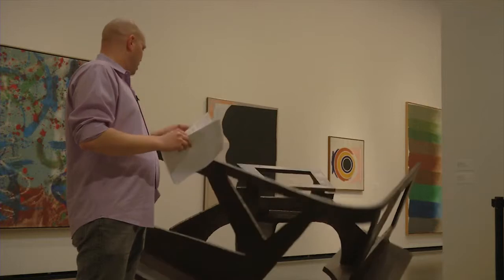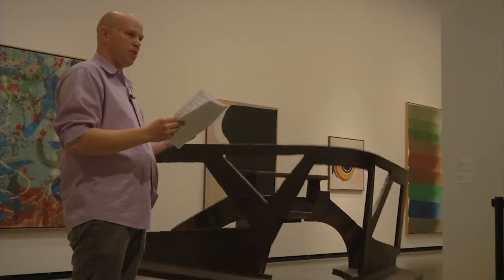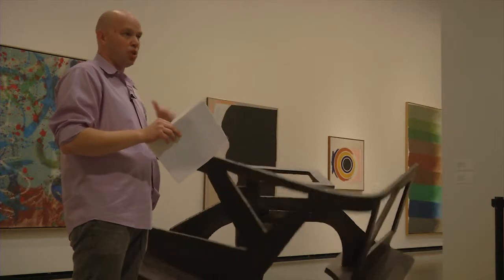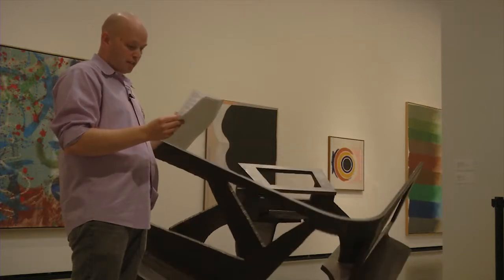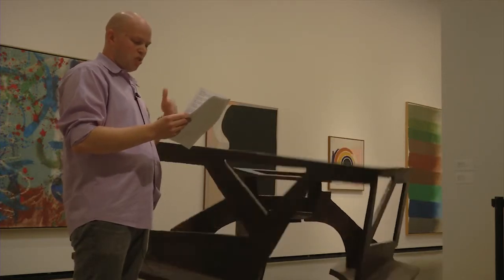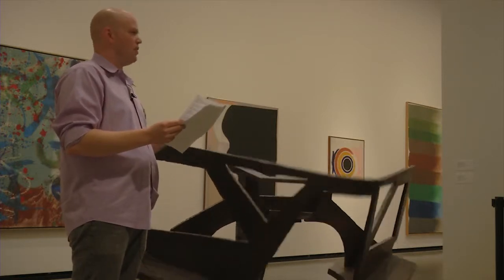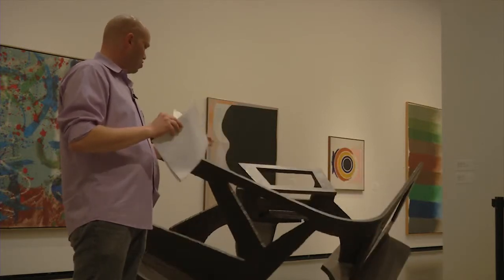And I wasn't really sure where this piece was made. De Suvero was arrested twice in the 70s for his protest against the Vietnam War. He was very active. And in the second arrest, there's some rumors or stories about maybe he assaulted a police officer during the arrest, and so he had this self-imposed exile. And he went and lived in France, finally settling in Chalon-sur-Saône, where he worked in a shipyard and cut a deal with a steel manufacturer there to get all the scraps, and he lived in an abandoned oil tanker. And yeah, he was there until 1975. So I really wondered where this was made, in that zone.